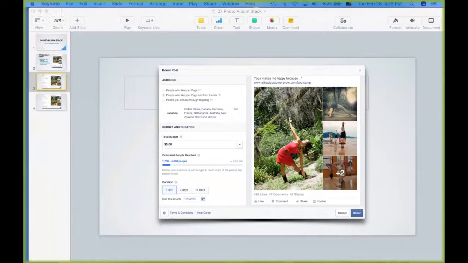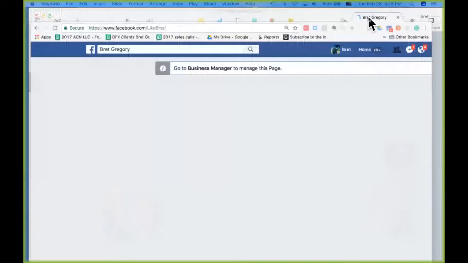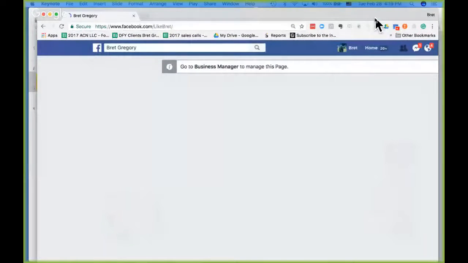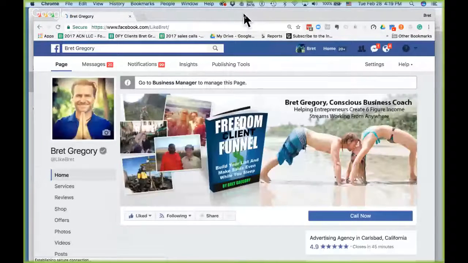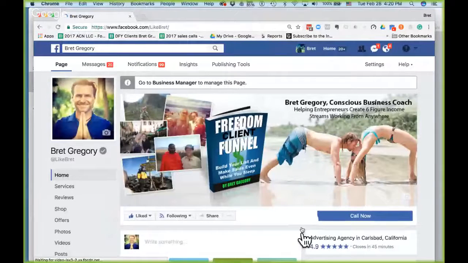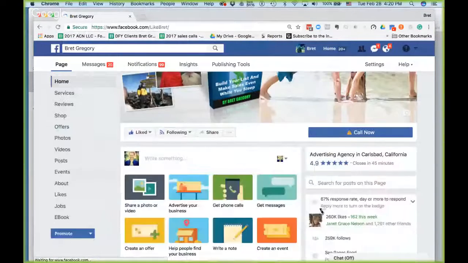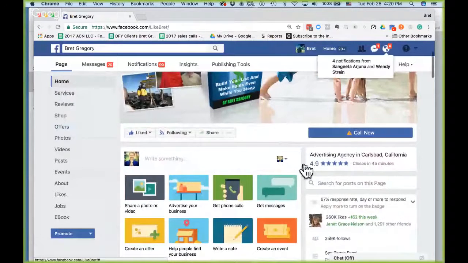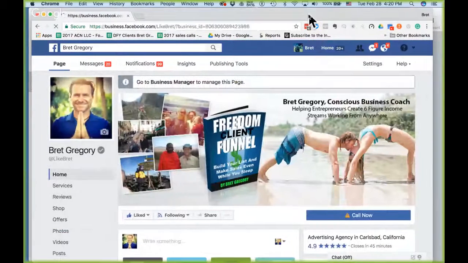This is incredibly simple. What we're going to do is test the most viral ads. We want to see which image is going to be the best image for our ad. It's really simple. I'm here on my page. You can see this is my Facebook page, and we've got 260,000 likes on the page. Because I use Business Manager, I'm going to click on Business Manager for this. But if you don't know what Business Manager is or you don't have it, don't worry about it.